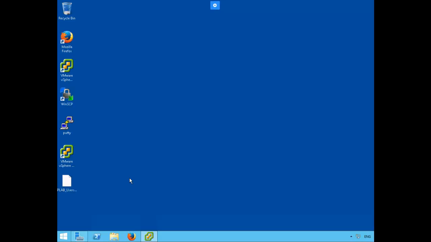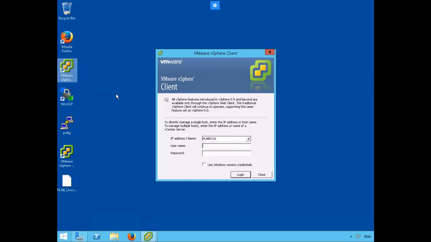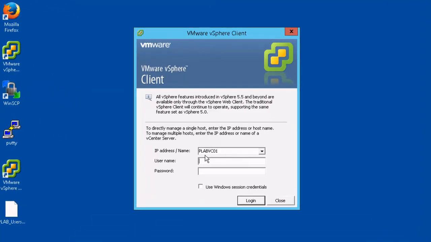Our next exercise is to manage permissions on inventory objects. We're going to launch a new instance of the vSphere client. We're logging into the PLAB VC01 box.